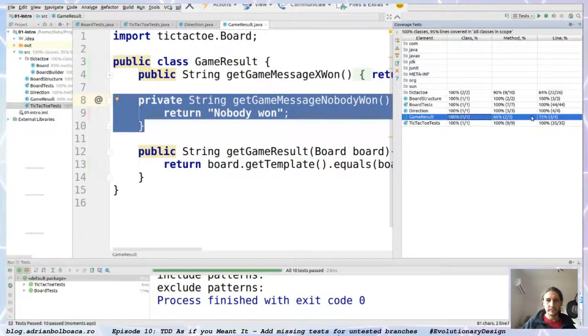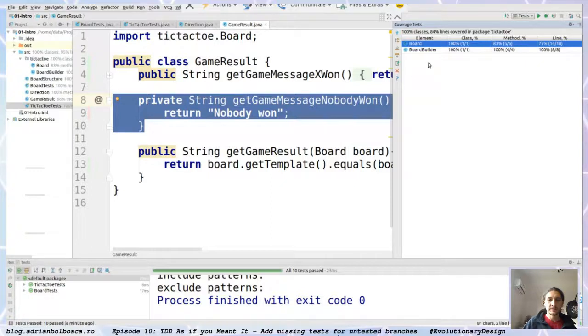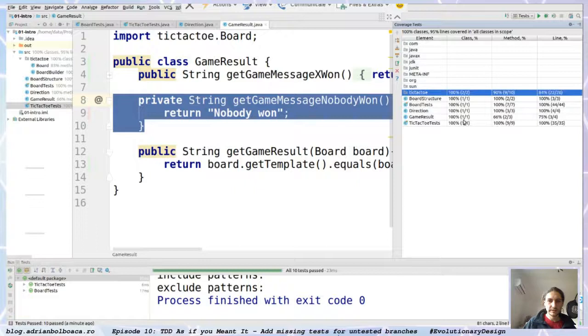I'm, let's say, more interested in those per method because I don't have ifs in my current code. Otherwise I'd be interested in those per line. So as you can see, I have quite good coverage, 100% here, 100%. With tic-tac-toe, basically the board doesn't have everything, but yeah, still we'll see about that.